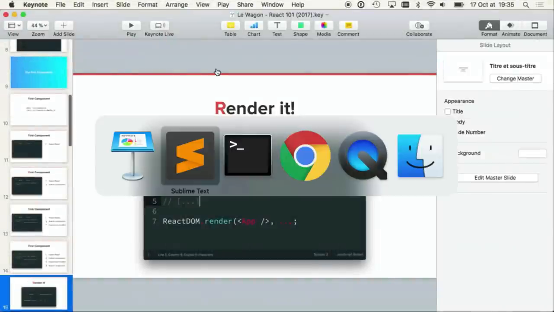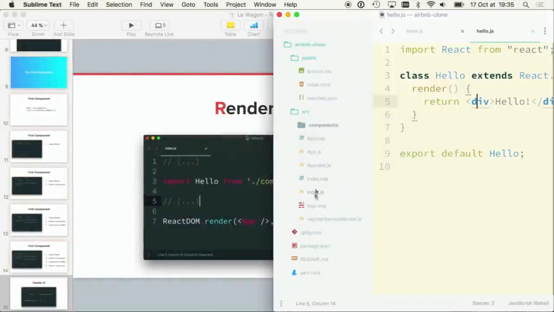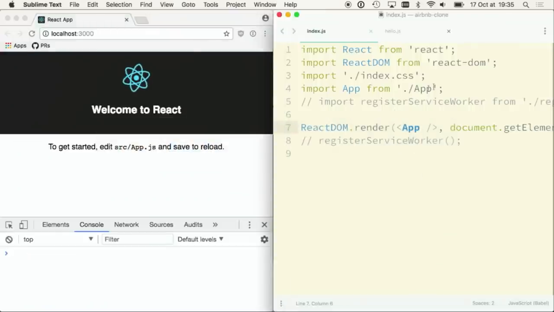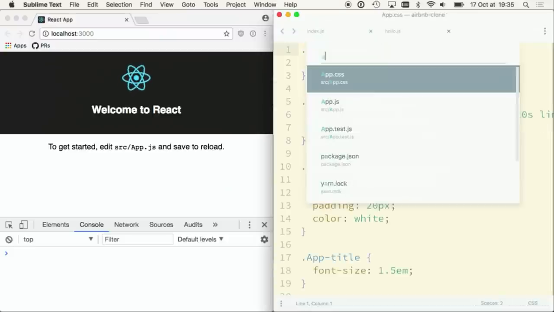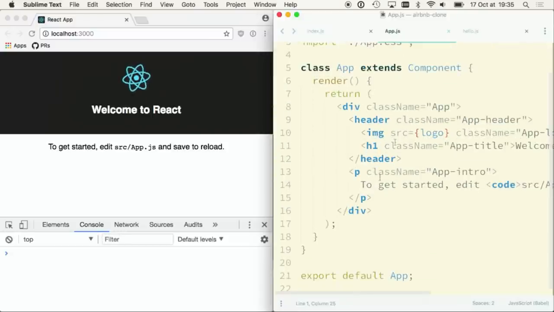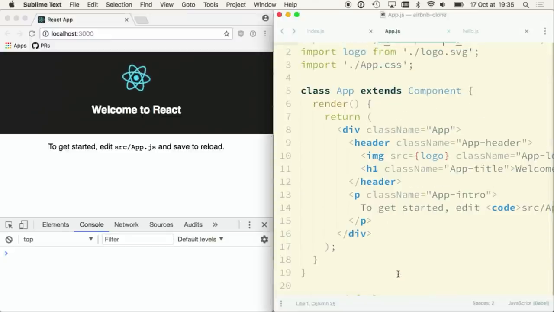Look. If we go back to the index.js. So here we import the app component from the app.js file. I can show you the app.js file now. This is a class which extends the React component. So this is another way of actually writing it. Okay, you can import React and component so that you can skip the prefix in here. And in the end, you just export the component. So app is a component that the boilerplate gave us.